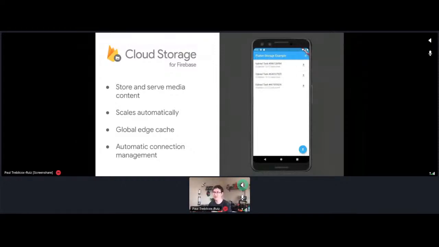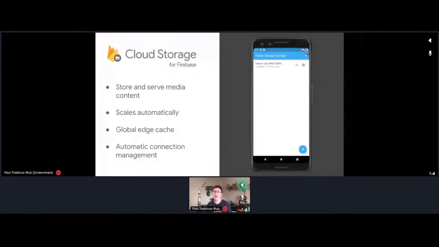Actually, I think this is the first time I've mentioned security rules. They work with Firestore, Realtime Database, and Cloud Storage. I think a couple other products, but those are the main ones. And that's basically just how you would set up the logic around your security so that you know that people aren't accessing what they shouldn't be, or that only certain people are uploading content to the actual structure of your backend. That's a whole other topic though.